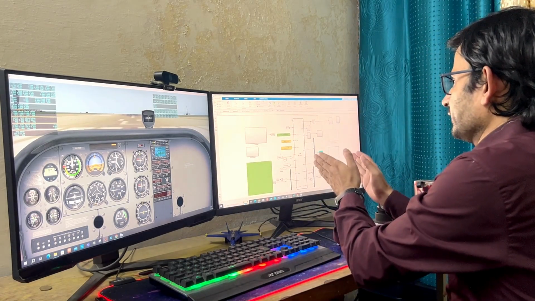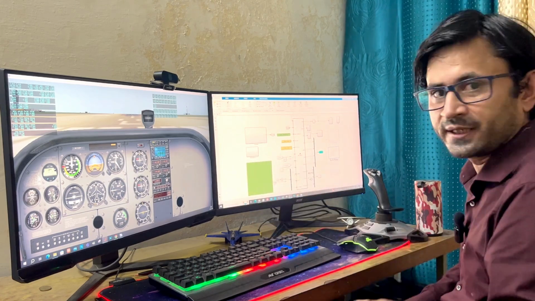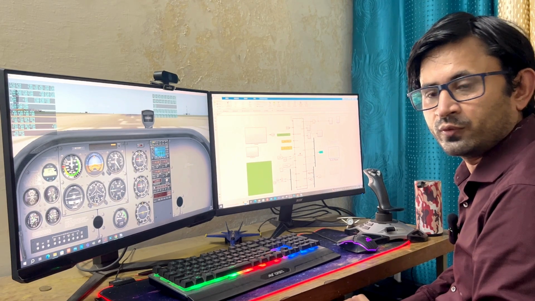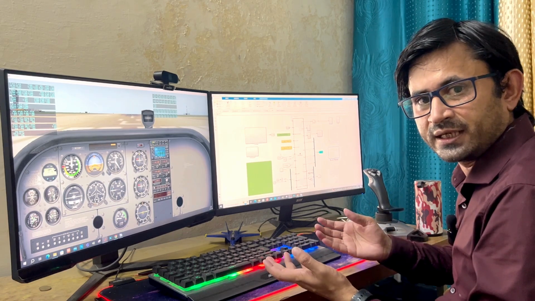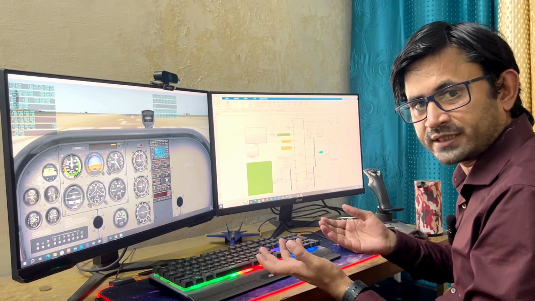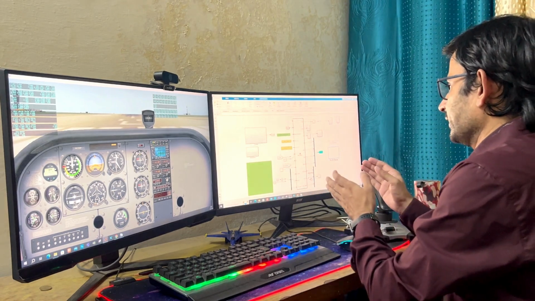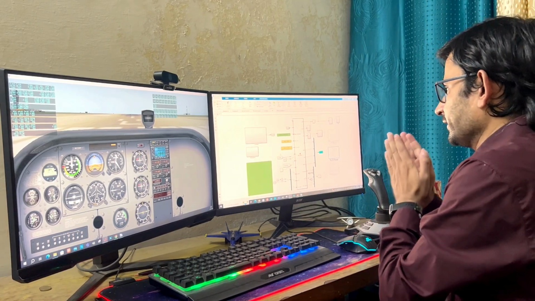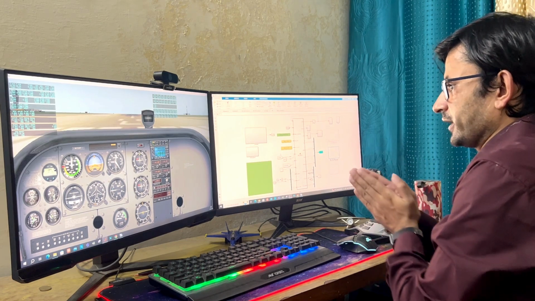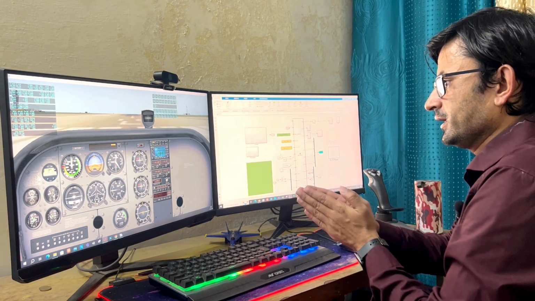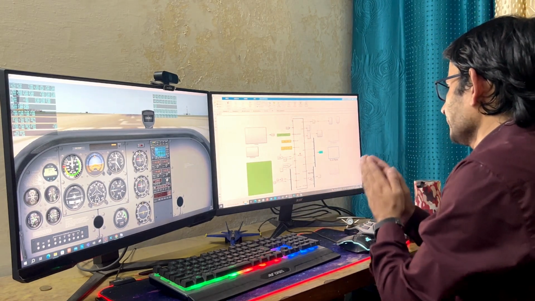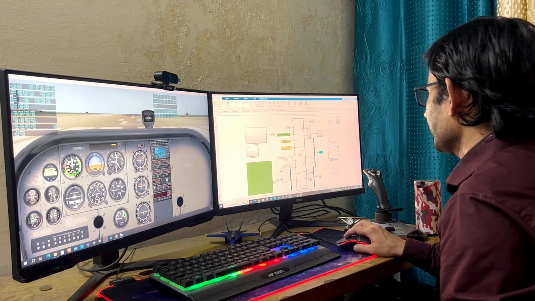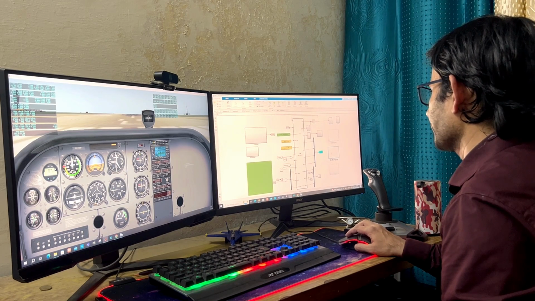From the simulating model I will send the trajectory data to the X-plane, and X-plane has its own internal dynamics. So we have deactivated the internal dynamics physics engine of X-plane, and now we are supplying the trajectory data, position and attitude, to the X-plane. All the data can be transferred from the Simulink to the X-plane and can get back from the X-plane to the Simulink. So in Simulink you can see this is my plant, and this is the controller, okay, and from this block I am sending to the X-plane.